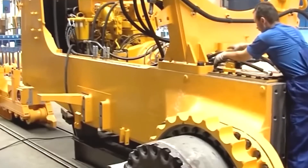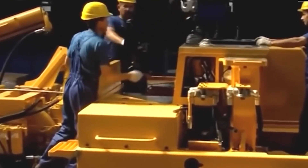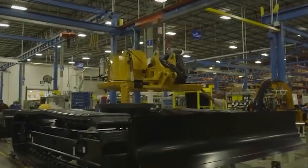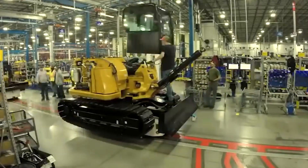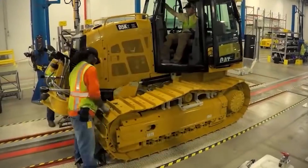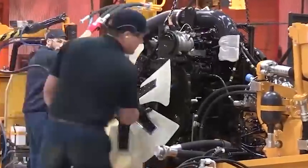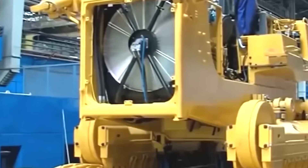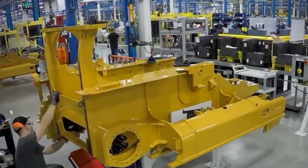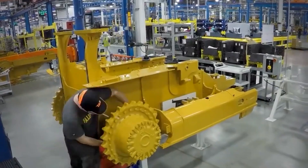Once they have a plan, they get the materials they need — good stuff like steel and special parts from trusted suppliers. Then they use machines to cut, bend, and weld these materials to make different parts of the dozer, like the chassis and the blade. These parts are put together into smaller groups, sort of like putting together pieces of a puzzle to make big pieces called sub-assemblies, which might include the engine, the hydraulic systems, and the dozer's tracks or wheels. After that, they clean everything really well and paint it to make sure it doesn't rust or get damaged. Then the sub-assemblies and other parts are put together to make a full working dozer.